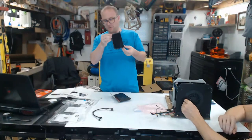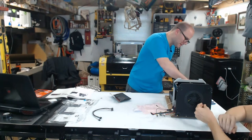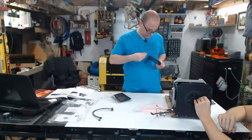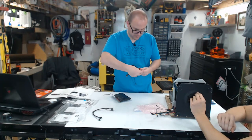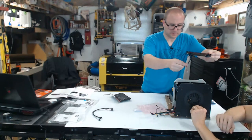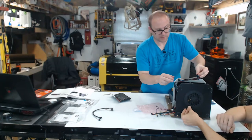Seem too big. Not. Yeah, just gonna put the screws in first, I think. Oh, one side went in really easy. All the cables are coming out the side again. So.